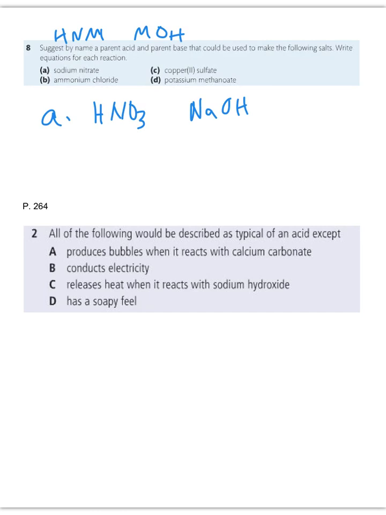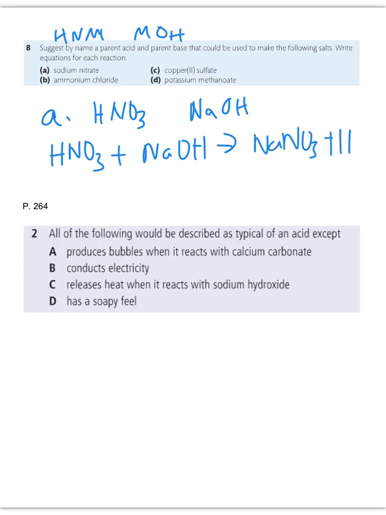I also could have Na2CO3. Sodium carbonate would allow this to happen, or sodium hydrogen carbonate would allow it to happen. But I'm going to make these the easiest and combine them just with the base, the OH. So if I write a reaction for this one, on my key I believe I used the sodium carbonate, but I'll go with the simple one here. I just have HNO3 plus NaOH, and that's going to form NaNO3 and H2O with no balancing needed. So that's A.